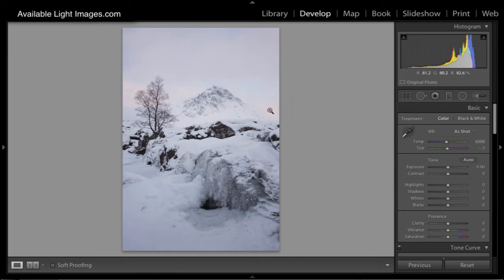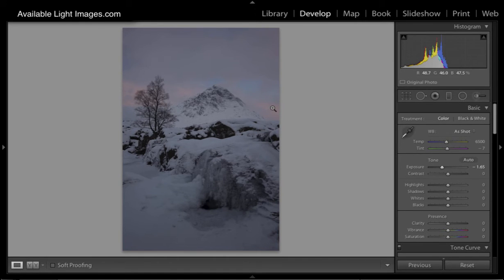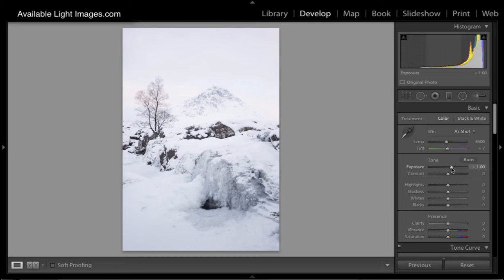Now, I know when I was there that the light was incredible, but because I've exposed this image to the right, the whole thing is pretty washed out. And there are two very quick ways that you can demonstrate to yourself what the potential is in this image. The first is with the exposure slider. With it at 0, if we drag it to the right, what we're going to do is saturate some of these colors that are already in the image, because brightness is directly related to saturation. The darker something is, the more saturated it is, the brighter it is, the more washed out it is.